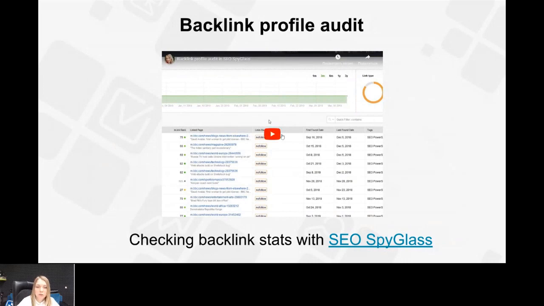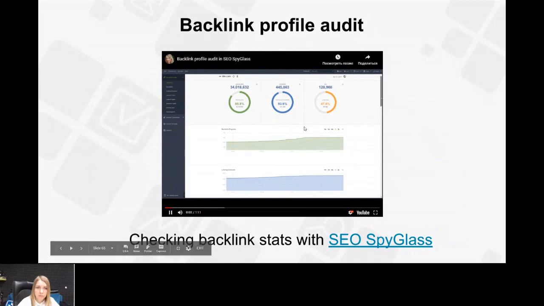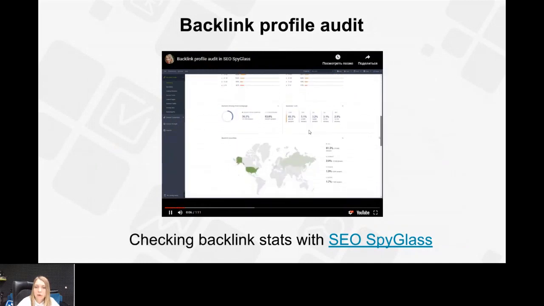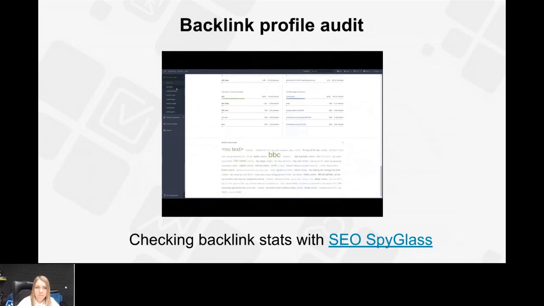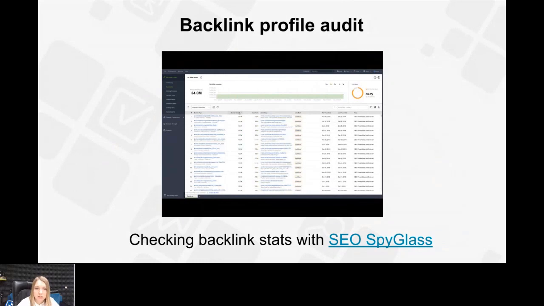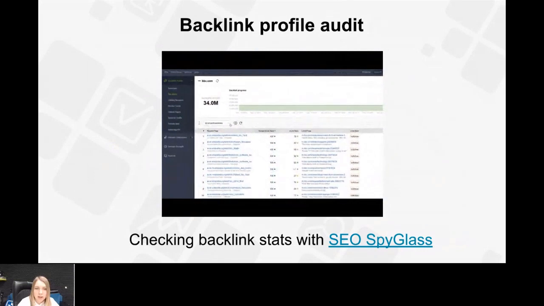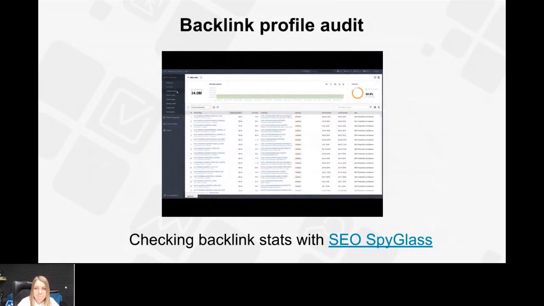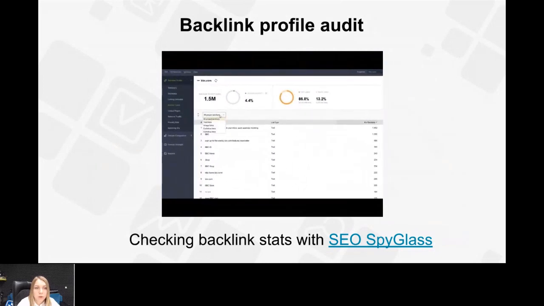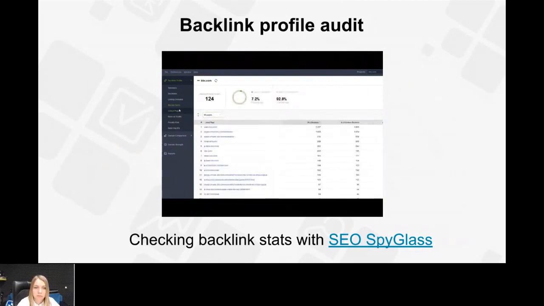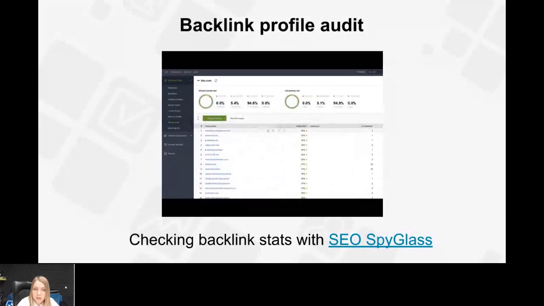And all the things that I have mentioned can be quickly checked in SEO SpyGlass. You can do a backlink profile audit in a few minutes. You can look through the overview stats. Then you can switch to the backlinks and see them in detail, sort them by InLink Rank, and apply certain filters like dofollow or nofollow links. Use the quick filter. Look through the linking domains in detail. Also look through anchor texts, right? Text links, image links, dofollow links, nofollow links. You can look through the pages that receive most backlinks. This is a very handy metric.